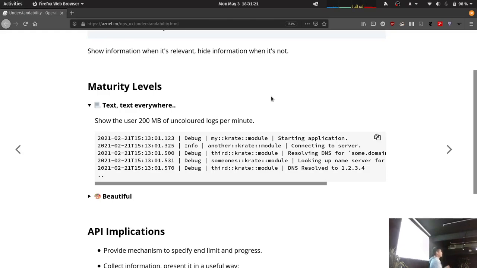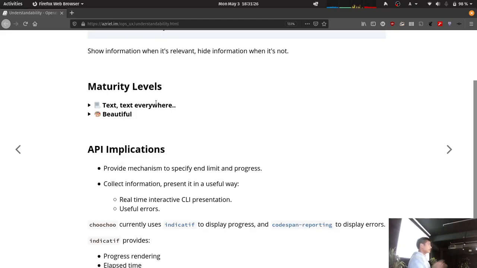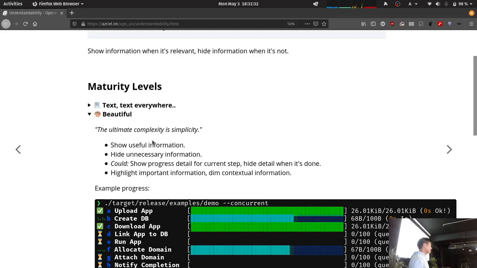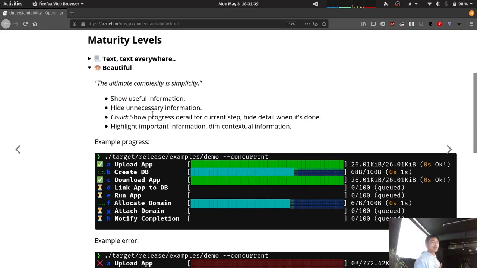It's too fast. So what's better is to reduce the amount of information you provide to the person, because we have limits. So we show useful information and hide unnecessary information. For a current step, showing more information is useful because I want to know what's going on behind the scenes.